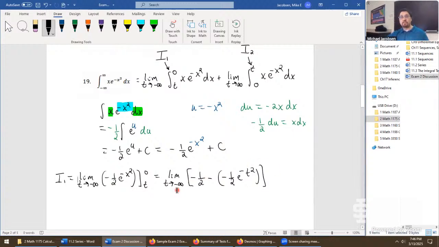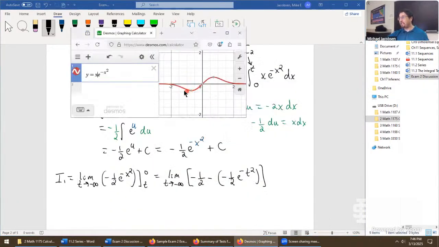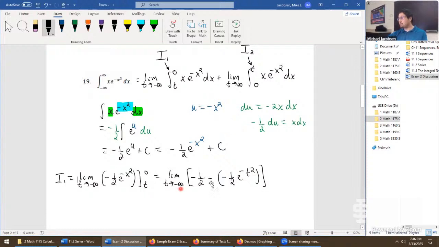Now, as t goes to -infinity, this right here is going to 0 altogether. That's because of the power 2 and the negative sign. Again, the picture on this is not that. This graph, even as you go to -infinity, that whole thing is going to 0 really, really rapidly. So the sign here doesn't matter due to the power 2. That negative sign is the only thing that matters. Goes to 0 in the limit. That means the value of this entire limit is just -1/2.